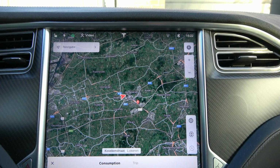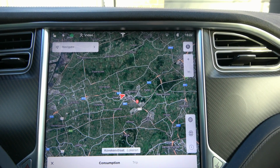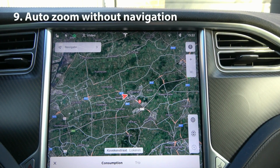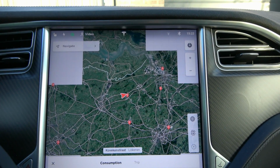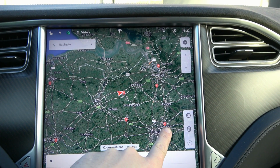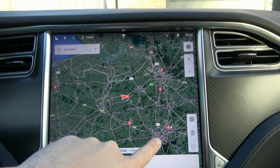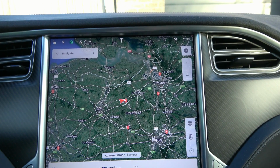I don't really think this is a bug, but it's more of a feature that I don't like and I would like to see optional. So the first one is that I would like to see more of the surrounding area. So that means something like this, right? Because I do work here, close to that supercharger there, and I have multiple options to get there. So I can drive this route, I can go all the way back there, and then I can go through Antwerp to Brussels.